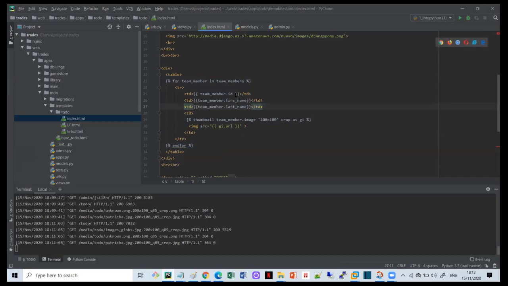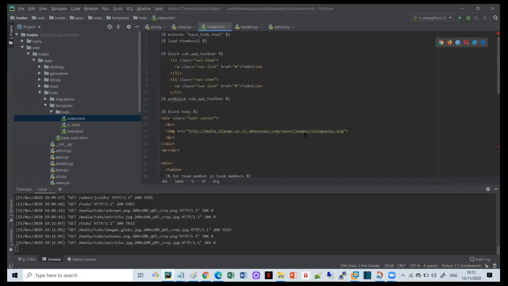This one, we're putting ID. Then we put a last name, and then a first name, and then we put in the picture itself. This one was a little hard. By doing this one, we realized we have to use a library in Python, and we learned how to install it. We went into the file.